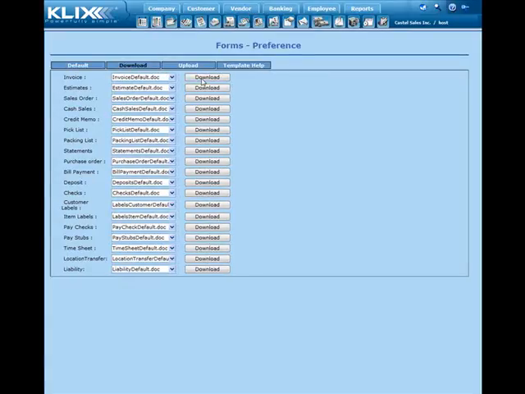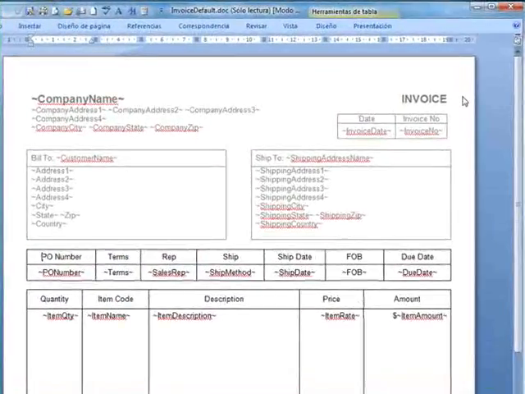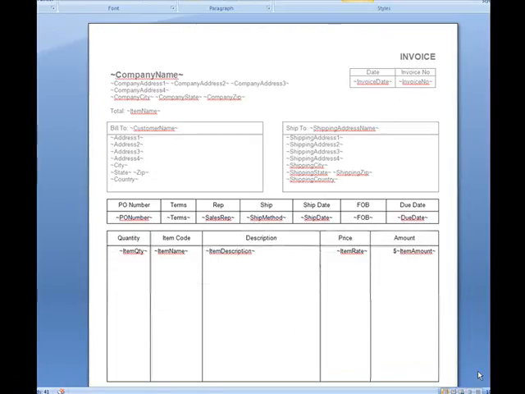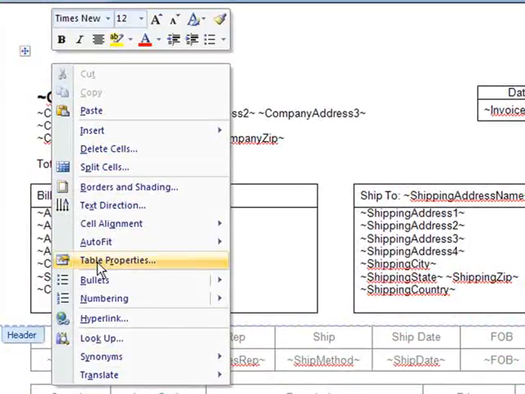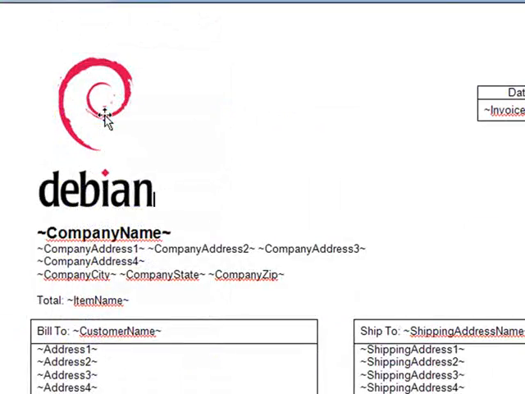The first step is to go to Download. From here, you will download the invoice format that is predetermined within the system. The invoice will be in the Word format, which will allow you to modify the invoice as you wish. You can also add or change data, as well as add your logo in the Word format onto the invoice.